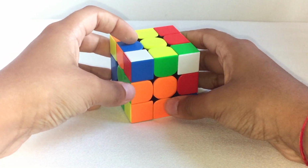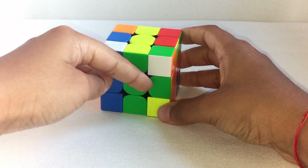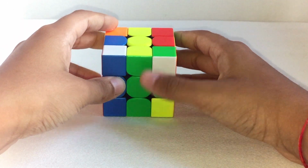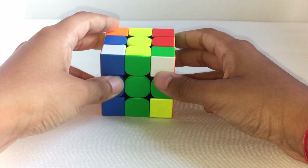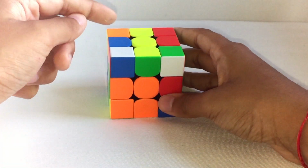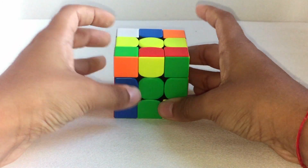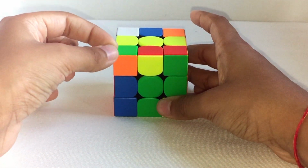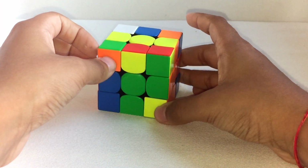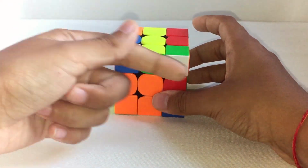So, first you need to make sure that you put the corner piece on top of the edge piece. Then, when it's facing you, move it away from the edge piece so that it's still facing you and the edge piece is on the left or on the right. So, it wouldn't work if it's like this because the corner piece is on the left, but it's not facing me. And if it's like this, this works.